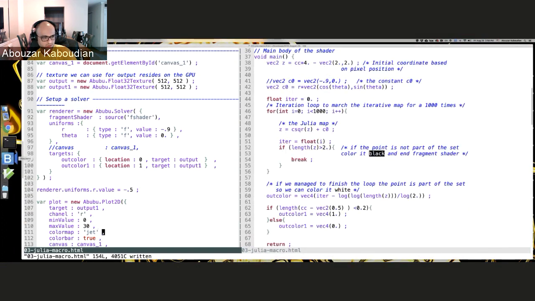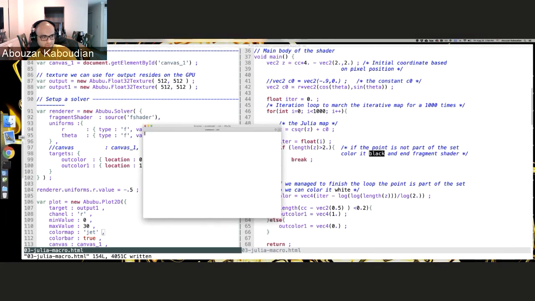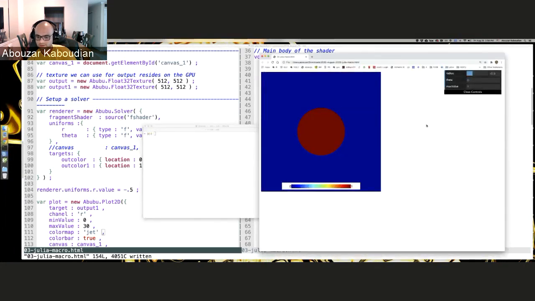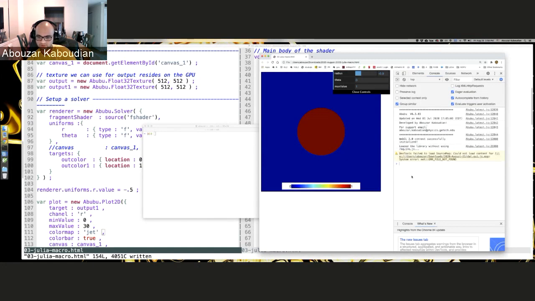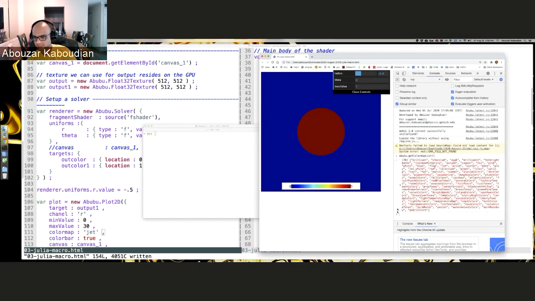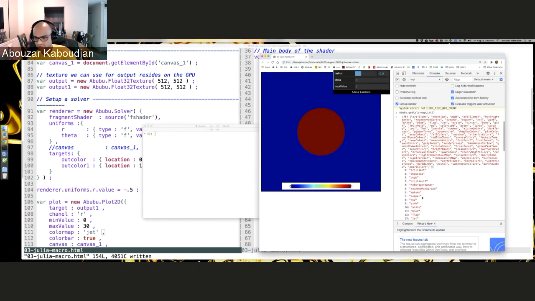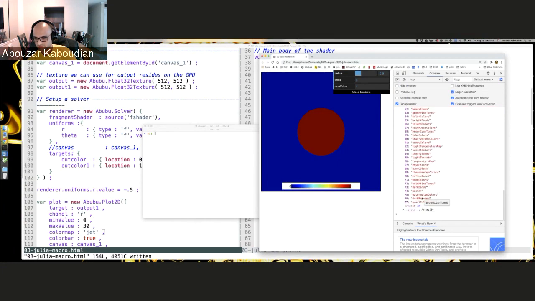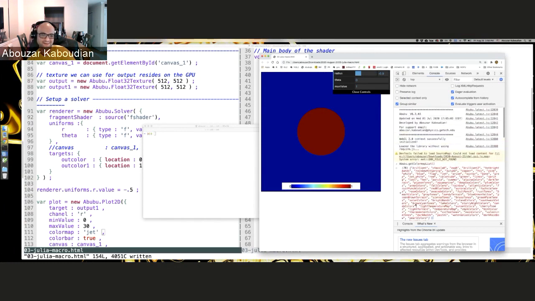It actually has a lot of color maps available by default. Go to the plot and you say color map list. And if you run that, there is a long list of color maps that you can use. By default, it has, I think, 77 color maps. You can use them for different purposes.